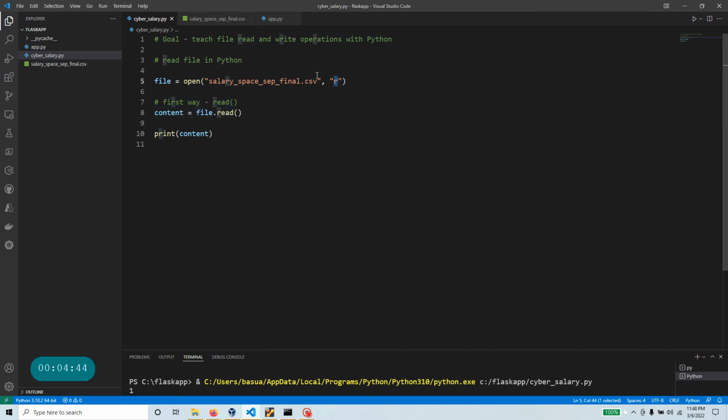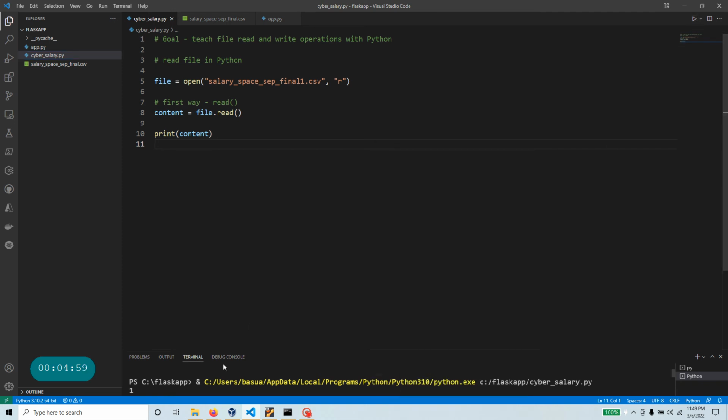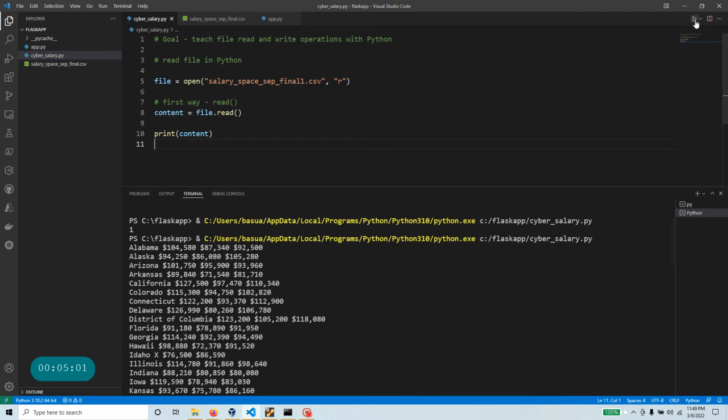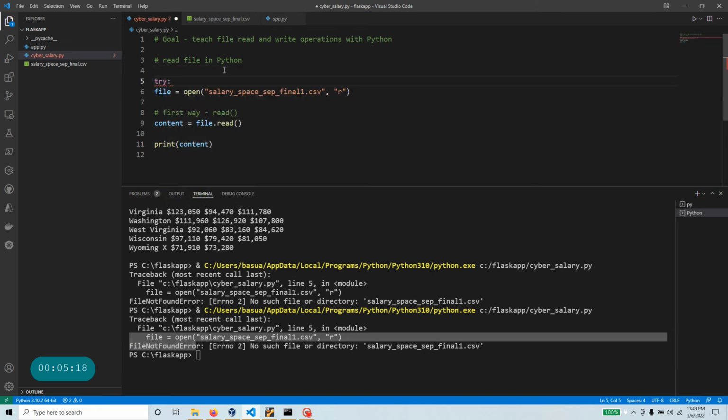You can use r. Now, what happens in reality if you don't have this particular file? So say I'm just trying to read a file, final one, and it's not there. If I run this code, what's gonna happen? Most likely you're gonna see a problem. What happened over here? Yeah, there's a problem. So you're getting an error. Why? Because this file is not found. The FileNotFoundError. So it's always a good idea to wrap any file operation that you do with a try except block.